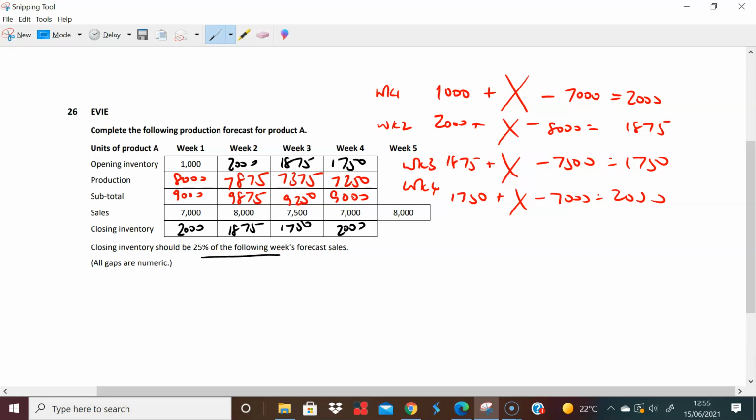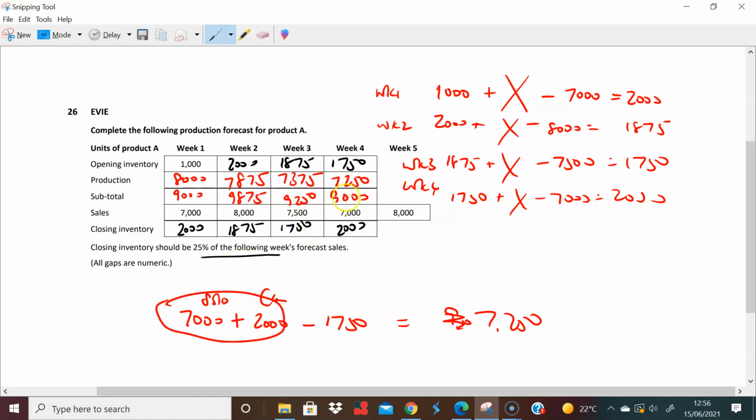I think I see a version of what Natalie was saying in class last time: you can also think about it from the point of view that if I'm selling 7,000 items, I'm just going to use week 4, for example, and I also had 2,000 closing. So I sold these items, I closed with these, and then if you take away the opening inventory, you can know what you actually produced as well, which is 7,250. You don't know this? Sorry, forgive me, you do know this because you have the 7,000 and the 2,000. So you add the sales and closing inventory together, and then you can take the opening inventory off.